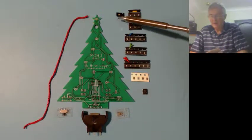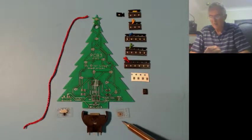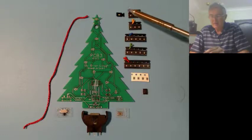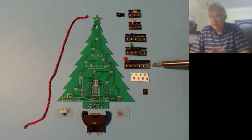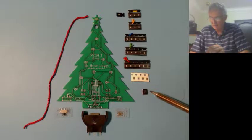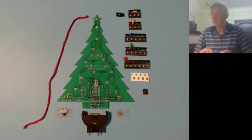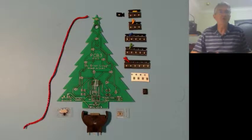So what do you get? You get a PCB, a nice piece of string, an on-off switch, a mode switch, because it's got a whole bunch of different modes, and they're all documented either on YouTube or on Hackaday. And a bunch of LEDs, white ones, some yellows, orange, blue, green, red, some resistors, and an ATtiny13. So without much further ado, I think we're just going to get on with this, and so I'm going to zoom in, heat up the soldering iron, and press on.